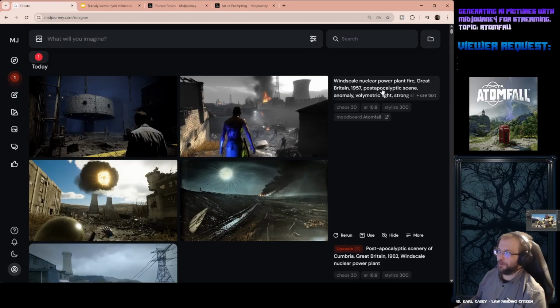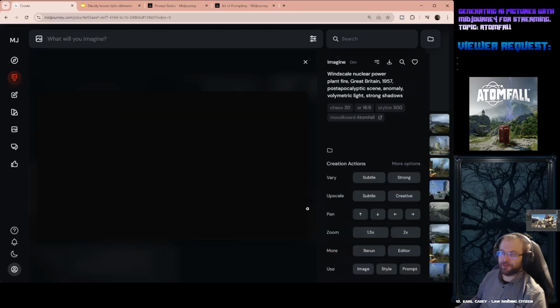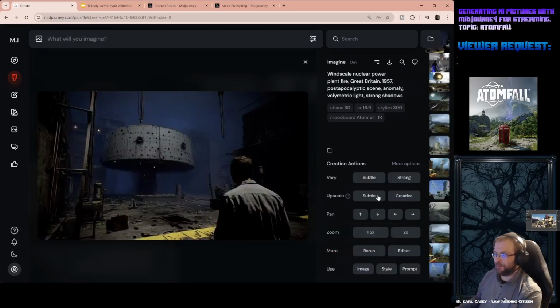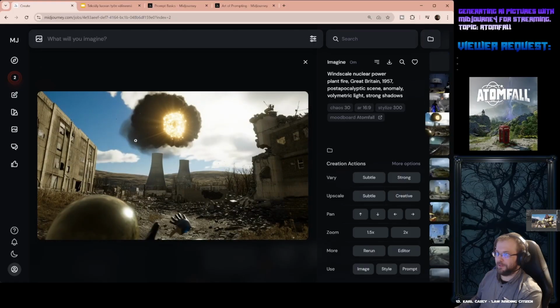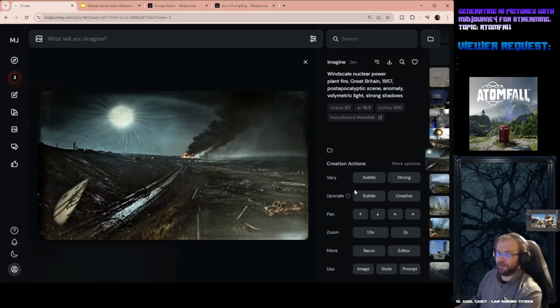So it's a post-apocalyptic scene, with volumetric light and strong shadows. I kind of dig this. Now it's like a slightly Fallouty guy here. This is some kind of anomaly.